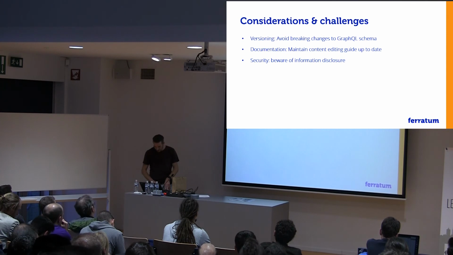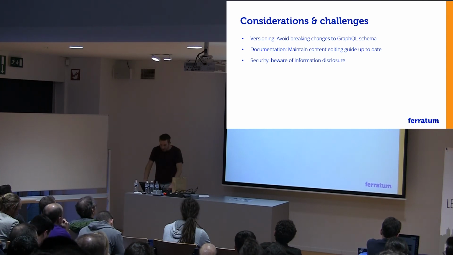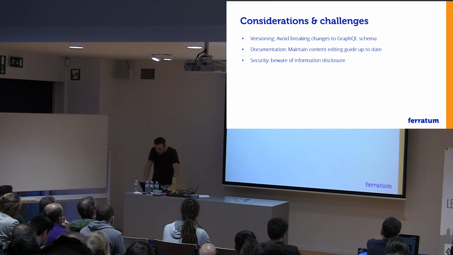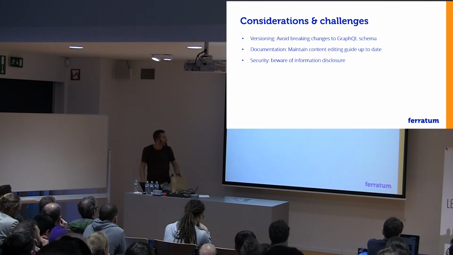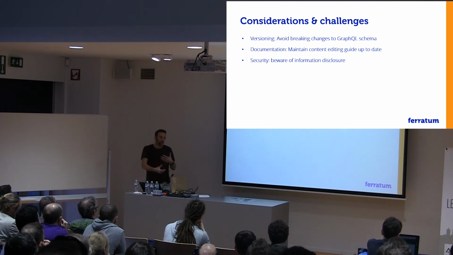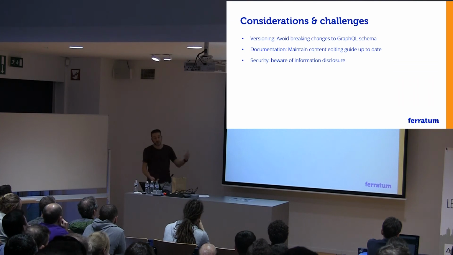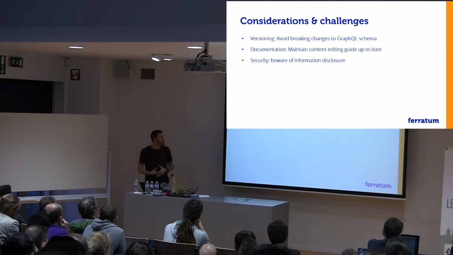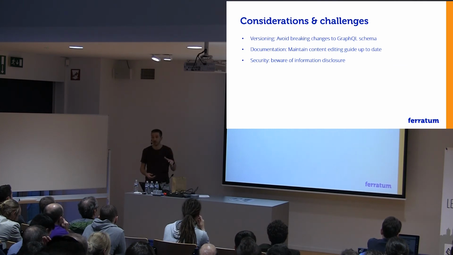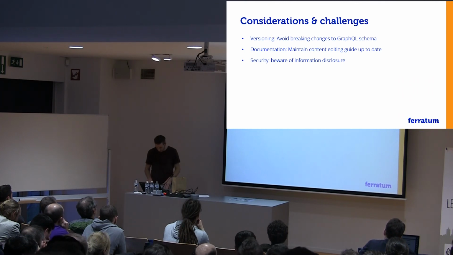Okay, security is an important thing. By default, the GraphQL schema would basically expose whatever you tell it to. So if you tell the GraphQL schema to expose users, it will expose users. So that's maybe not something you want. There's a configuration page for the GraphQL modules, and you can say which entity types you want to have exposed. So this is one thing to check.